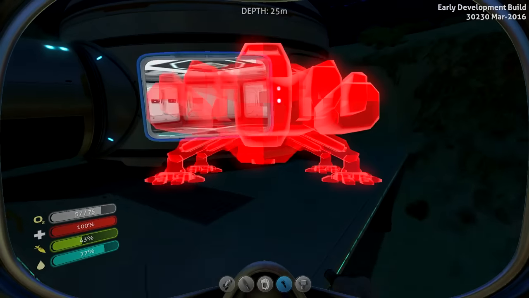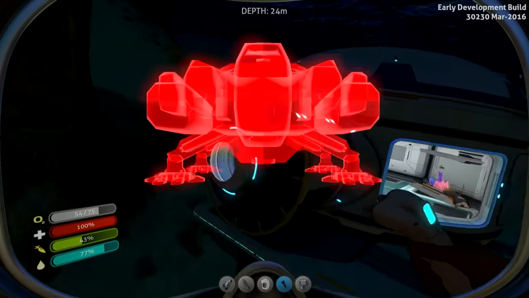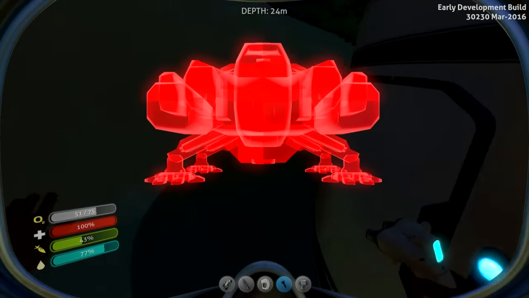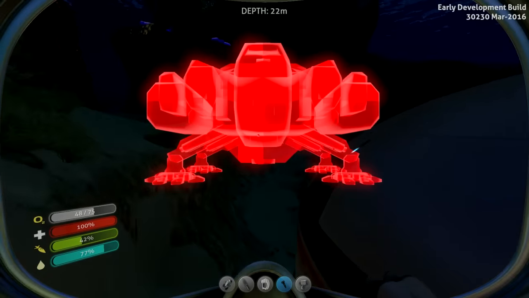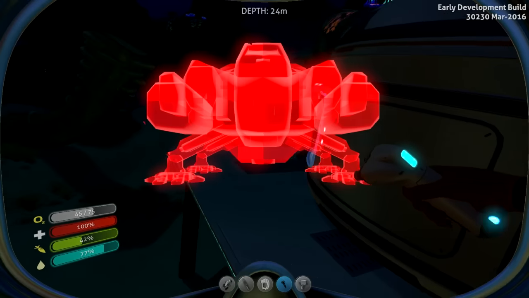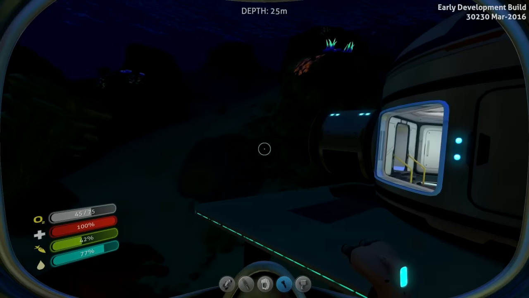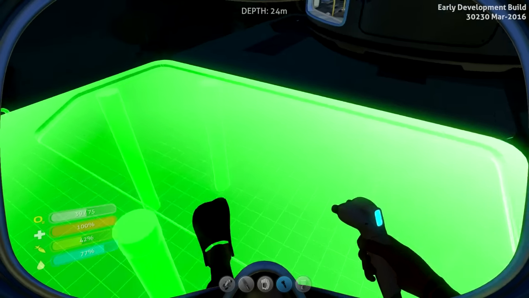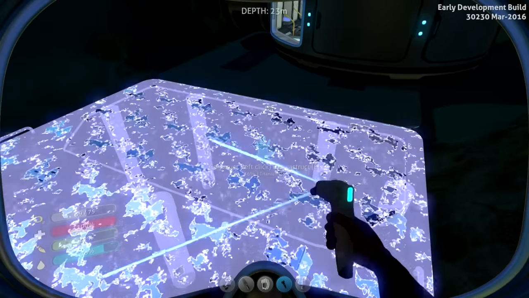Right. Where can we put it? Don't want to put it out there, do I? Don't want to put it by the window. That would be bad. Somewhere it can go, please. Do I need to make another foundation for it or something? Foundation. There.